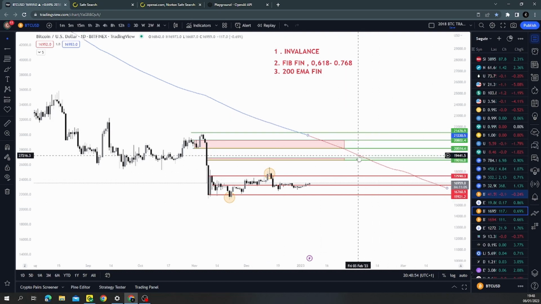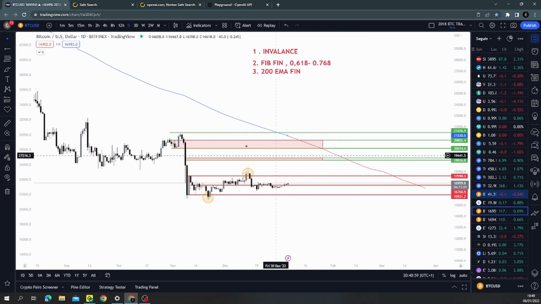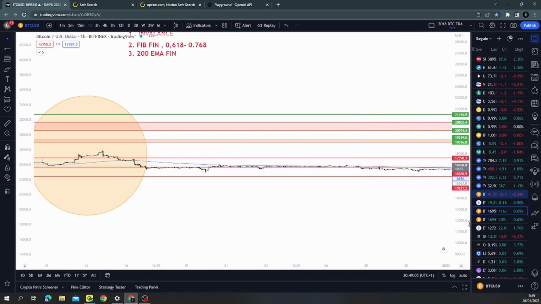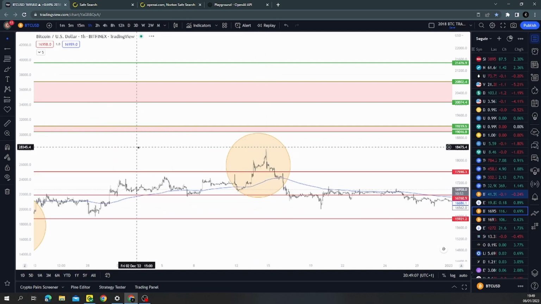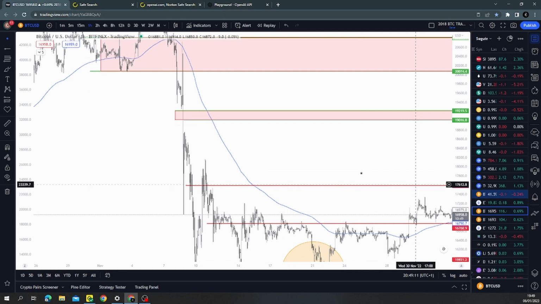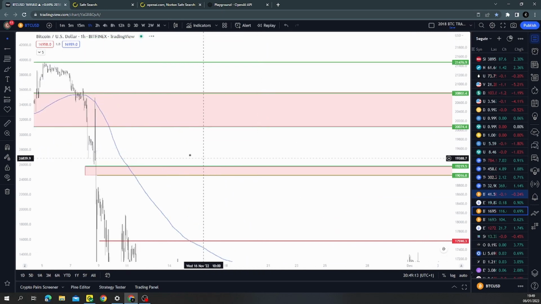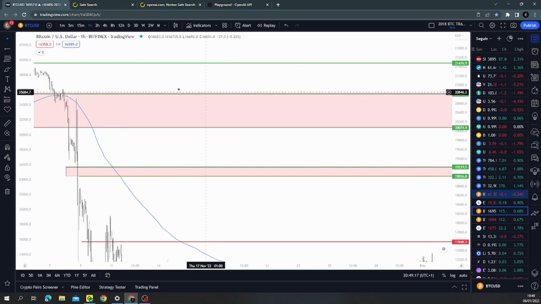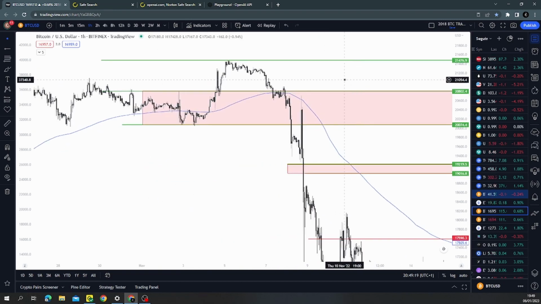Then we're gonna remove this. We can see that we have these 2 points of interest. We're gonna go now to the hourly time frame, and we're gonna look for our entries. We're gonna look to the left side. We have our entries marked already. We have this point of interest and this point of interest.